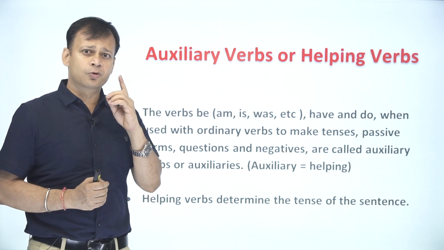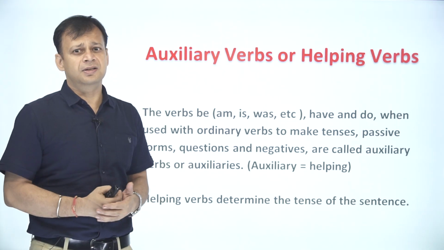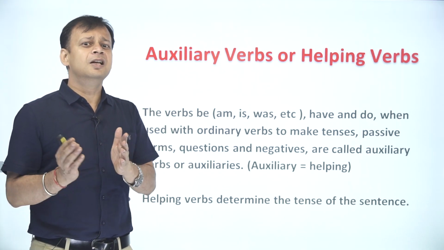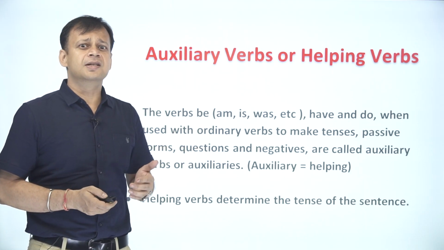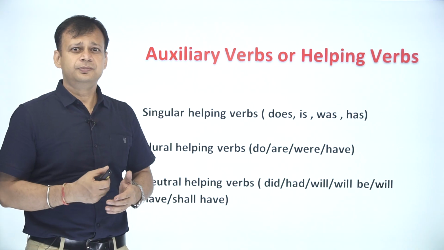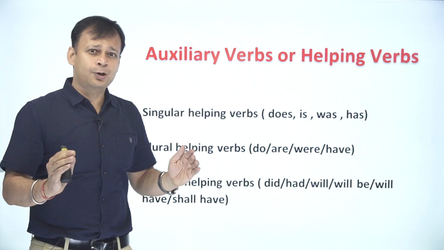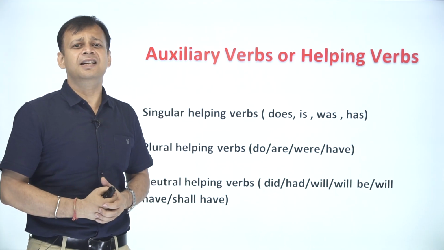So what is the role of helping verb? Helping verbs determine the tense of the sentence. So in case you want to know which tense the sentence is in, look at the helping verb. It will help you to find out which tense the sentence is in. Now there are different types of helping verbs. So to simplify the concept, we have categorized it in these ways so that you understand and apply that very easily.